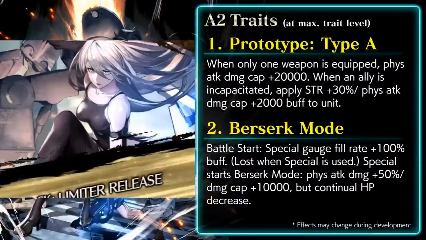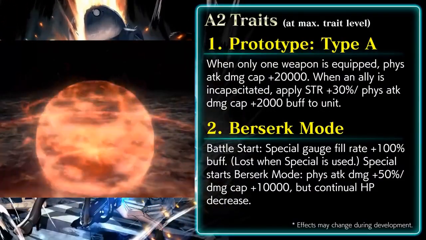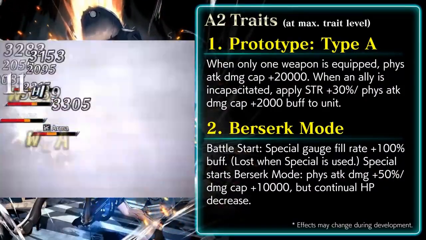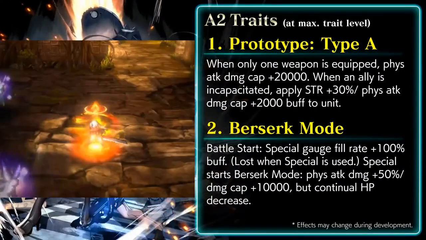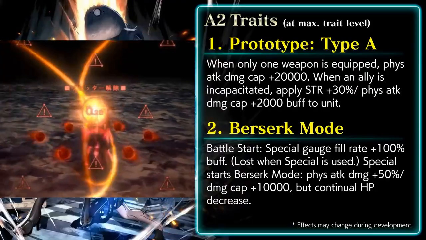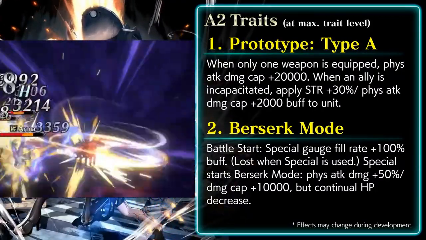Battle start will give her her ultimate straight off the bat. It's gone once it's used, meaning if you used it in wave 1, it will not proc again in wave 2. What this also means is that you can put on skills which activate when her ultimate gauge is full. One skill we have now is Power Counter, which gives 30% STR when ultimate gauge is full.